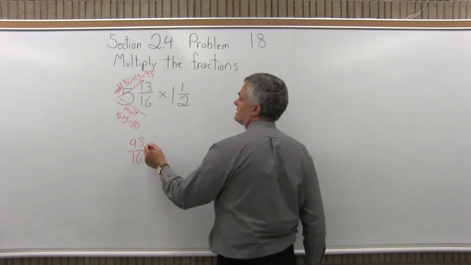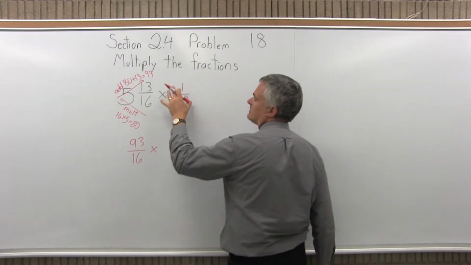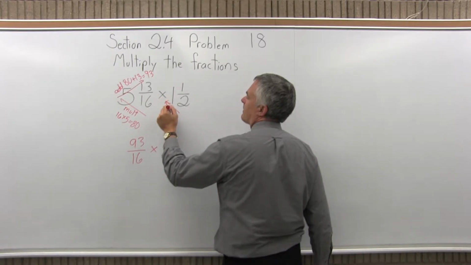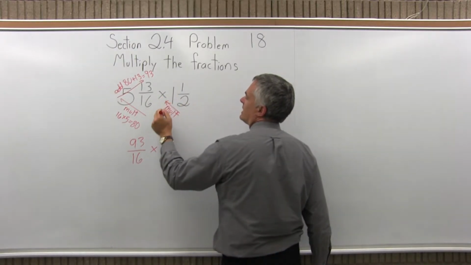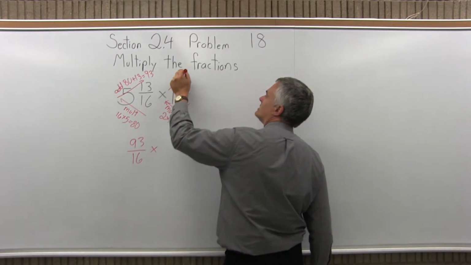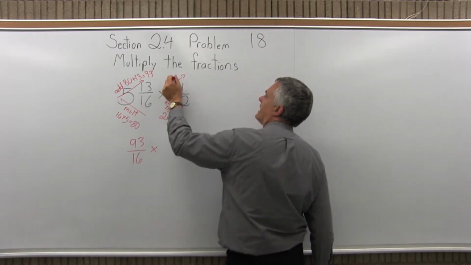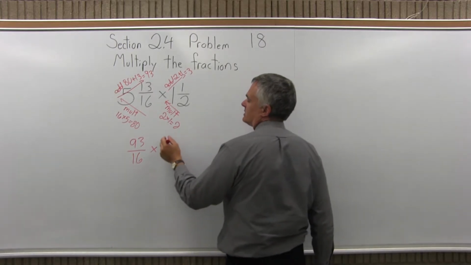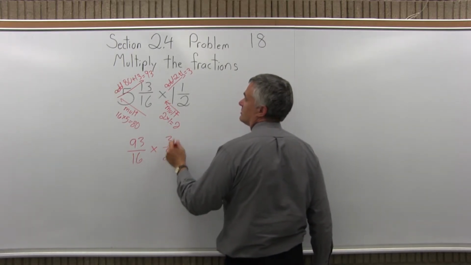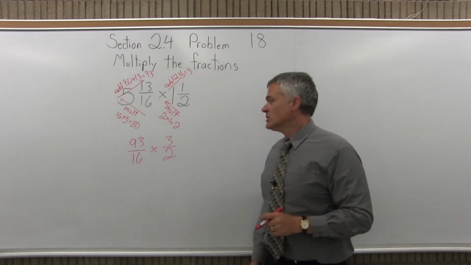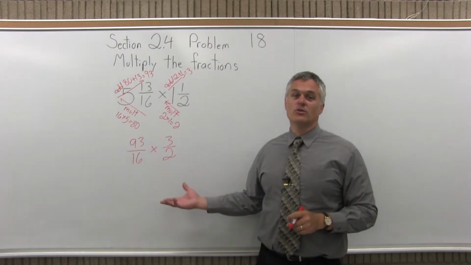Now, do the same process with the second fraction, the 1 and 1/2. These numbers are a little smaller, easier. So I will multiply 2 times 1, which is just 2, and then take that result and add the 1, that's the numerator, and that's going to give me a result of 3. So my answer is 3 over 2. The new numerator, and the denominator stays the same. So now I have fractions with only a numerator and denominator.